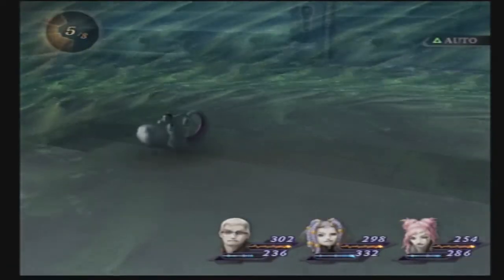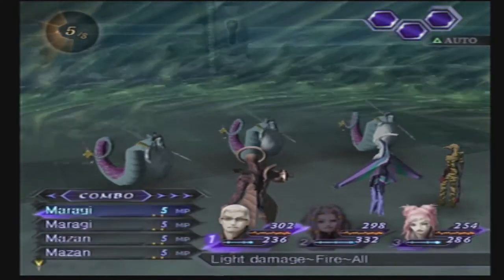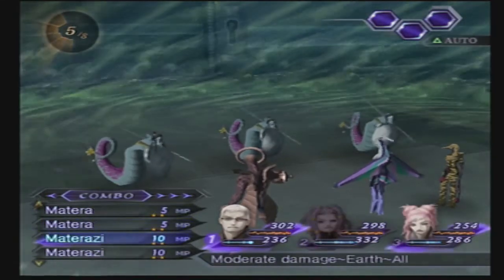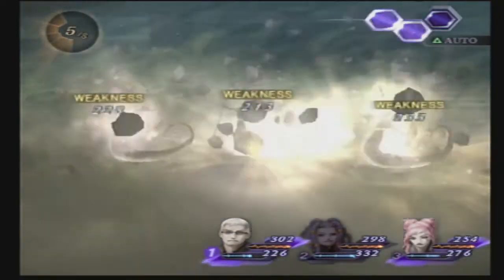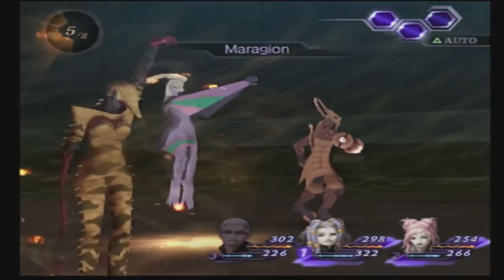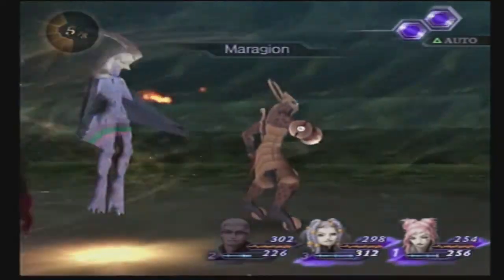And one more boss fight before we can get out of here. We've got a detachment of Nagas and Rajanaga. These guys are weak to earth and fire, so that's why we want access to earth and fire magic. So let's do Matarazi with Argilla, since that'll be the most effective. As you can see, these guys are a bit stronger than your garden variety Nagas, but nothing we can't handle. And we'll do another Maragion.